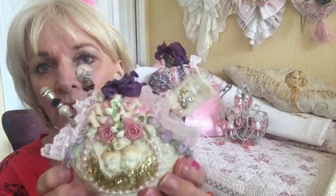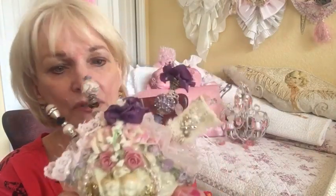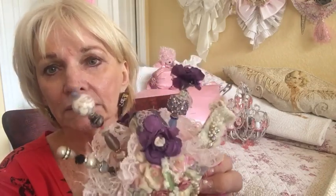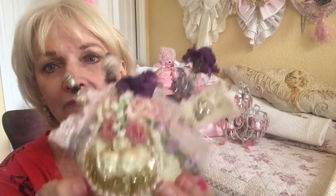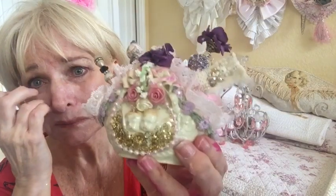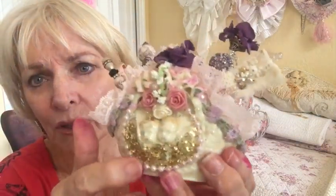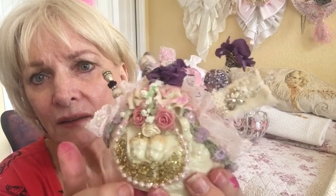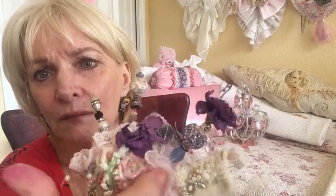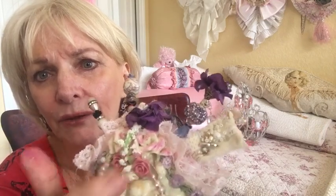I had this. I had gotten it at the thrift store one day, and it's been sitting on my desk. So I made a pin cushion out of it. I didn't want to mess it up too much because it's pretty, and plus, if I use any color, I screw it up. But I put the gold on. I put this on and painted it a little bit of pink. I took the flowers that were on here and made them a little pink, and then added a few.